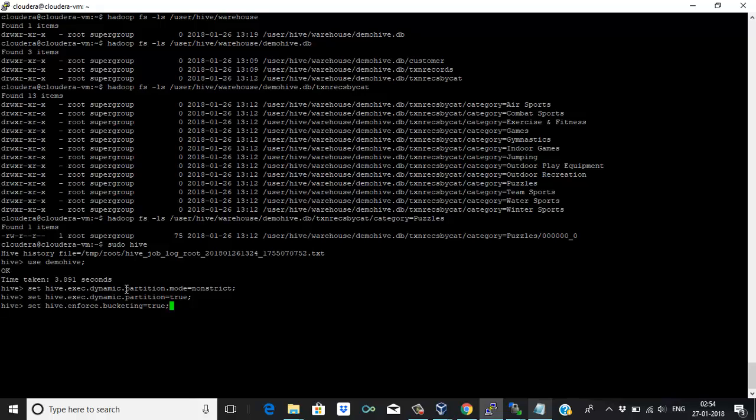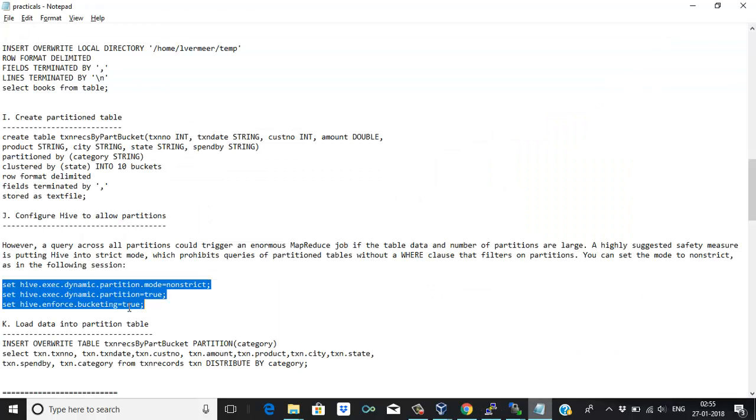First we are enabling partitioning, then bucketing, because only after setting these properties can we create partition and bucketing tables and take advantage of their features. Now we have set the properties, and we'll create one bucketing table.